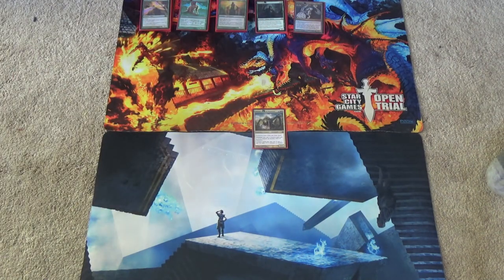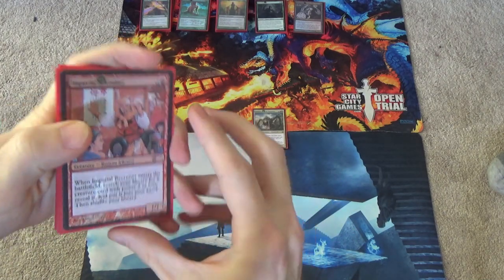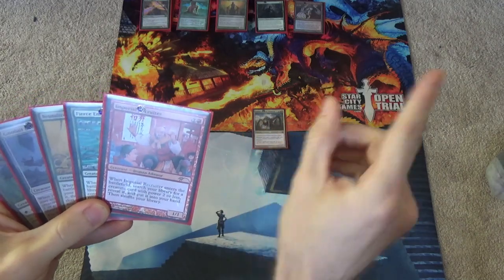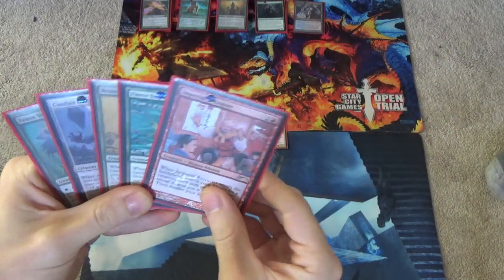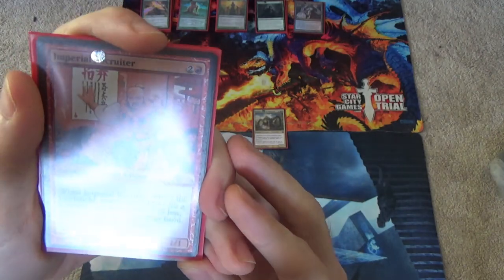Okay, stupid stuff. Trophy Mage, you're actually going to be held for a little bit. The Trophy Mage gets exactly one card in the deck, and that's all we care about. But these are the tutors. You have Imperial Recruiter, which goes and gets a creature with power 2 or less. Oh my god, that glare.